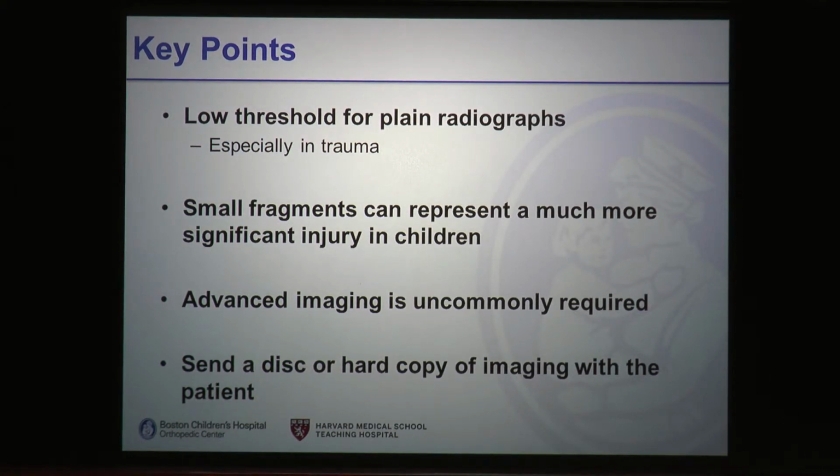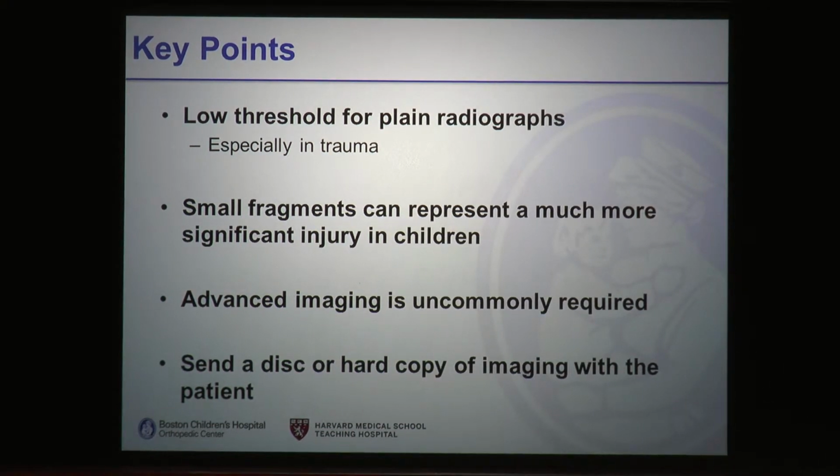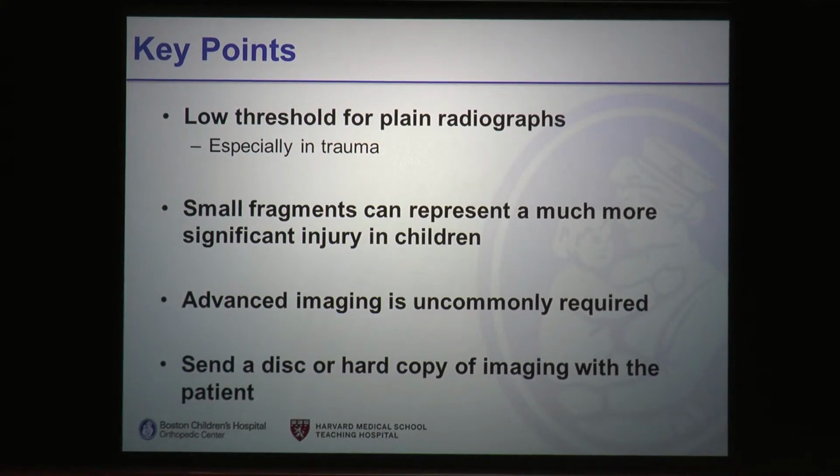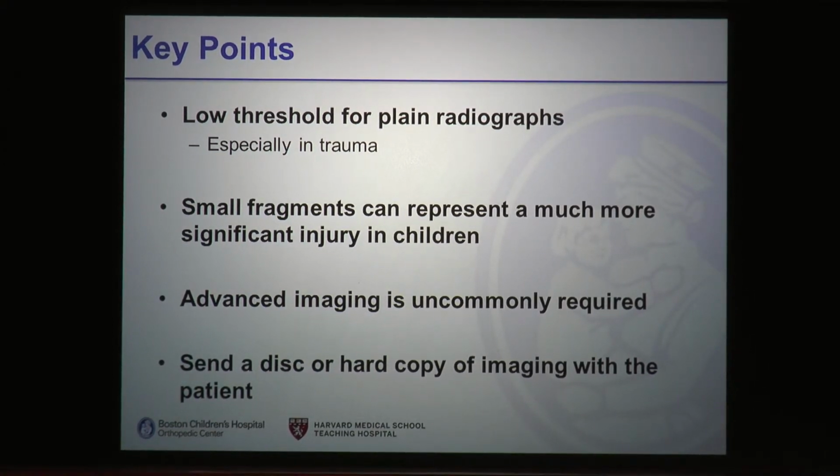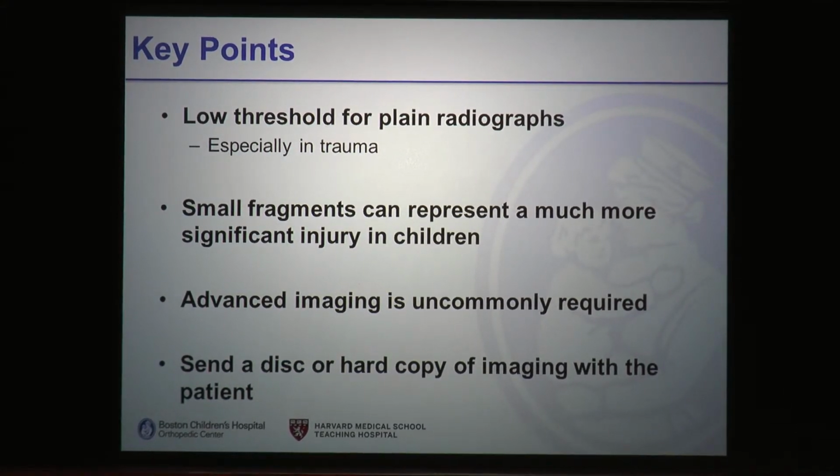Even if a report says that there's a small fragment, some of these small fragments are fairly insignificant, like a small volar plate avulsion fragment. However, sometimes it can actually represent a large piece of articular cartilage with just a small metaphyseal component that's come off. Advanced imaging is actually not commonly required, especially in trauma.